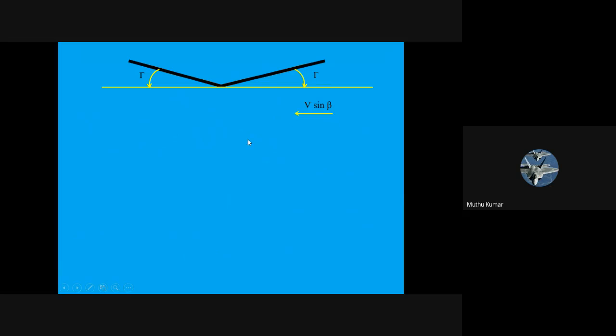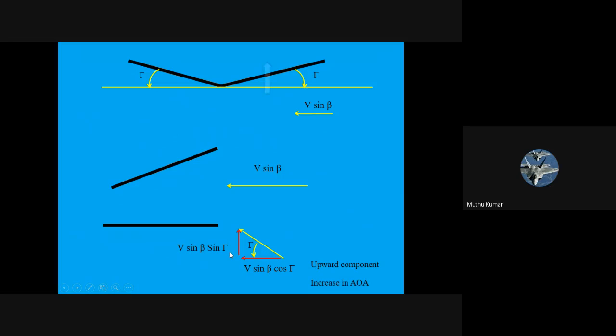Okay, so let me just show you. If it is tilted, there comes a V sin beta. The V sin beta, the right side of the wing, goes up. Looking at this, tell me, is this wing at a higher angle of attack or not? Absolutely yes. I have tilted this same diagram to show you. The wing is straight, wind comes from the bottom, so it has an upward component. This V sin beta cos kappa, where kappa is your dihedral angle, is responsible for creating an increase in angle of attack on the right hand side wing.